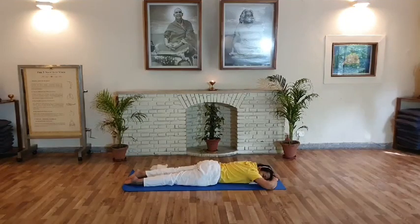Breathe and prepare yourself for the whole backward bends. So now, getting ready for the first backward bend, Cobra Pose, Bhujangasana.